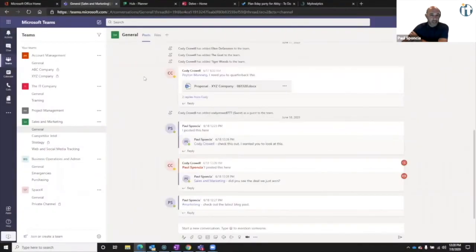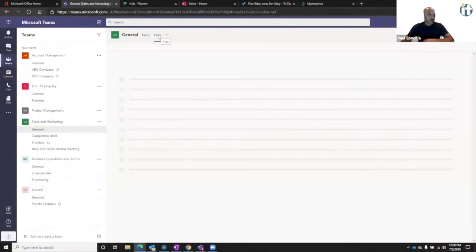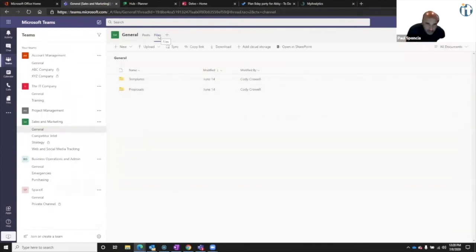I want to shift gears back to file sharing for just a little bit. We talked about this a bit, and I think we had some questions around best practices. One of the hard parts about best practices around Teams right now is it's evolving very rapidly, so we're developing best practices in real time in a lot of situations. What we tell people is the biggest thing is spending time ahead of time understanding how you want to use it. Are you going to try to mimic the way your file system is set up, your current file structure? What is the plan around that?